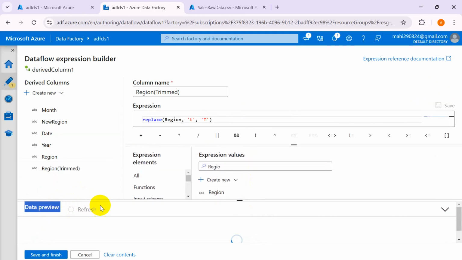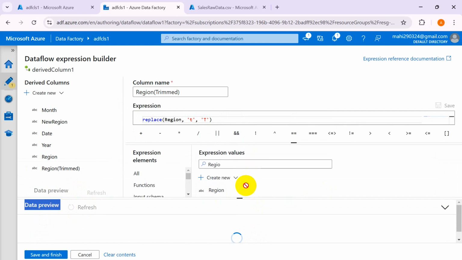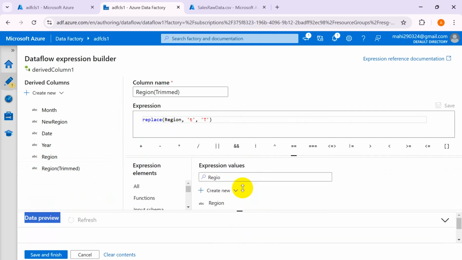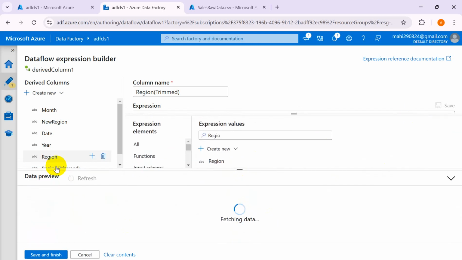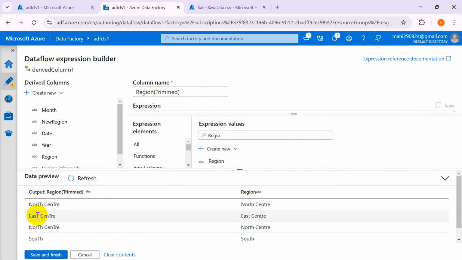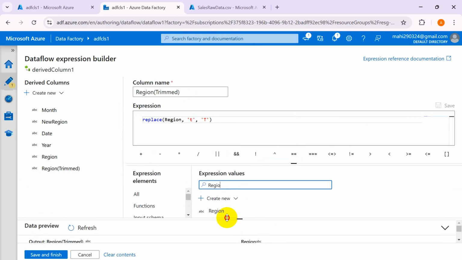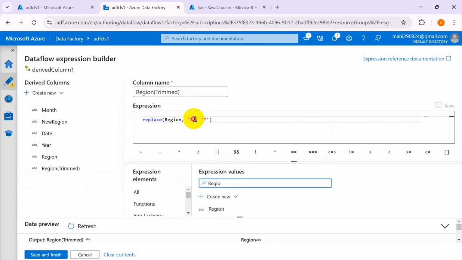When I refresh this, what is it going to do? It is replacing all small t into capital T. Agreed? And another thing, if I remove the center part completely, I will search for center and replace it with blank.